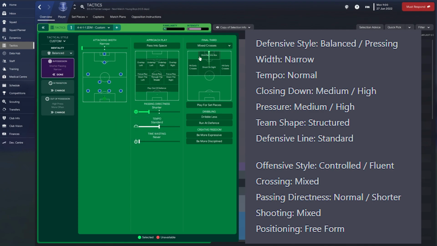Shooting can be mixed, so we're not going to put anything on shooting there. Passing directness we've done. Positioning, freeform. Now, I would suggest that means be a bit more expressive because you can have creative freedom. That's what I took from that. Next up, well, that was it. That was all the stuff it gave us for the ChatGPT.